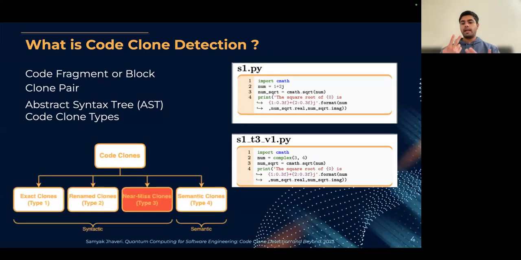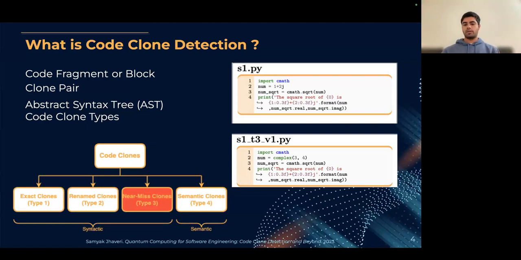So there are two main types of code clones. The first is syntactic code clones, which means that they're textually similar and functionally similar with some modifications here and there. And then there are semantic code clones, which have the same essential functionality but are written differently. The syntactic code clones are categorized into three categories: type 1, type 2, and type 3, where type 1 are just code clones that have their comments or white spaces modified. And that's the only change made to them.